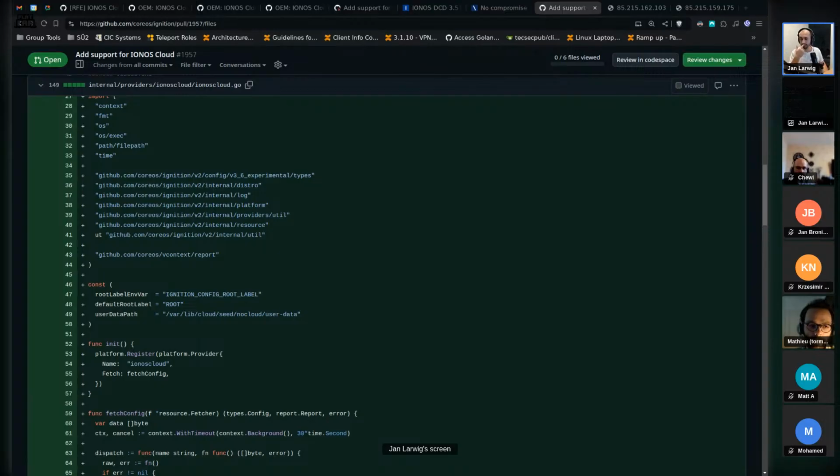And maybe we can persuade them that it identifies if the distribution is Flatcar to inject the data somewhere else. I mean, that isn't a huge change. I will have a chat with them once more, because that would make a lot of stuff easier for us and for everyone, because instance metadata service is really standard across the cloud providers. Almost every cloud provider has this kind of service. So I think that would be a great decision for IONOS to invest in this.